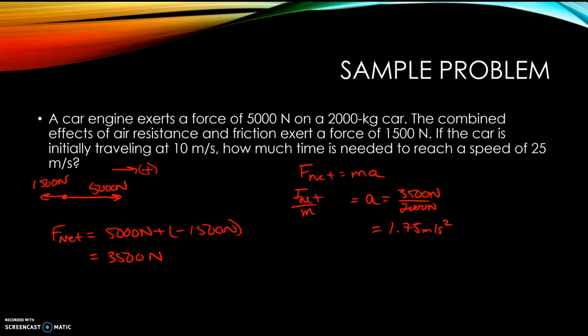So then I have to go to a kinematic equation that will give me the time I need. And what I know is the initial velocity, so I know V naught. I now know my acceleration. And I'm asked for time, and I know this as well, so this will be my VF. So look at my kinematic equations. I have VF is equal to V naught plus acceleration times time. I want to solve for time.